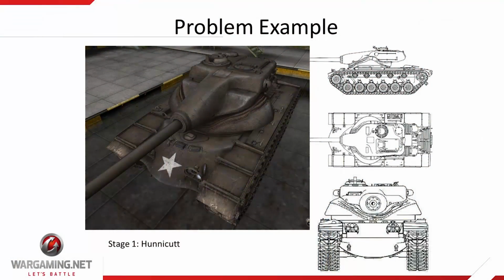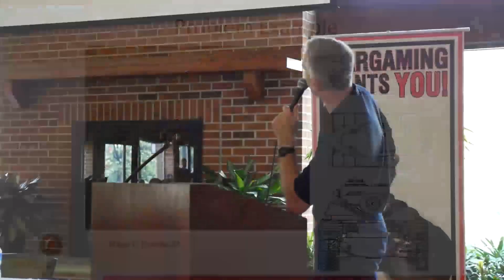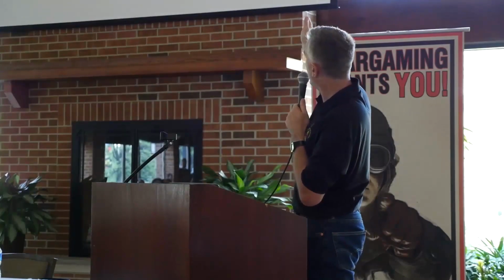Okay. Now, here's a problem example of implementing a game. I'm sure there's a talk a little bit later about the art department getting things in and how they actually do it. But those of you on PC, how many of you remember when the T-54E1 looked like this? Back in about 7, 8. Okay, you do over there. A couple back there. Very, very blocky. Sort of a vertical front, definitely vertical sides. Here's the problem. All we had to go on was Hunnicutt. Hunnicutt gave us a 3D plan. The modelers did the best they could with the 3D plans.